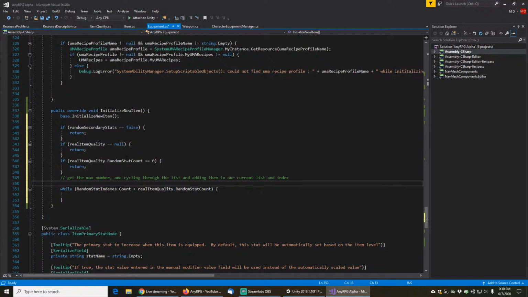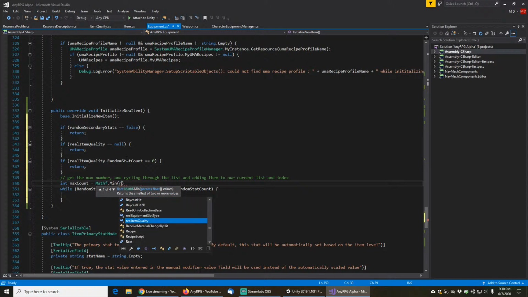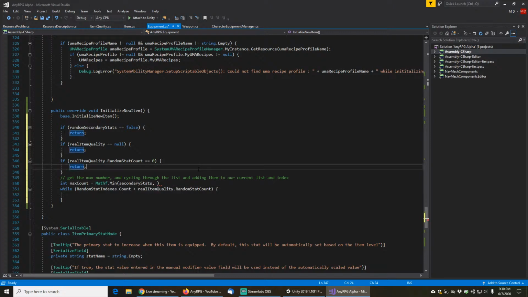So we will set our max count. We'll make an int maxCount, and we will set that to the Mathf.Min of our, no, not randomSecondaryStats, our secondaryStats, and the realItemQuality.randomStatCount.